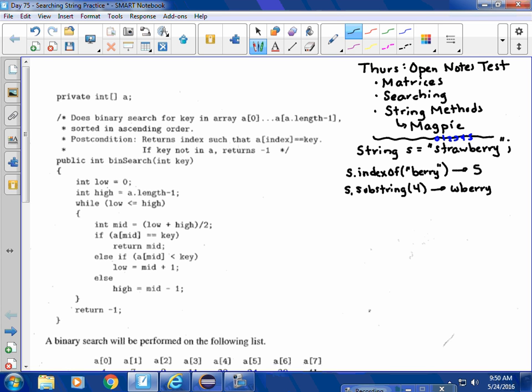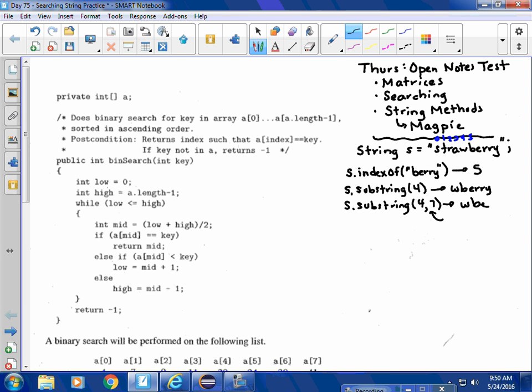I could also just ask for a certain section of it. So sometimes you might see S.substring(4, 7), let's say. What would that give you? Good, wbe. Remember the annoying thing with that one is, what does 7 represent? The last one, and the first one that you don't include.